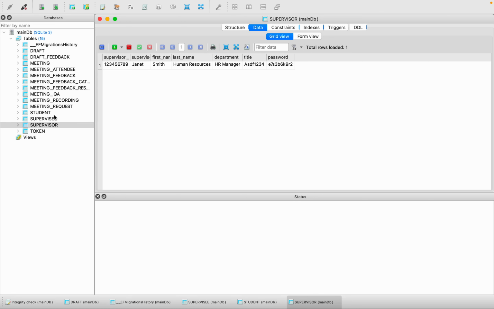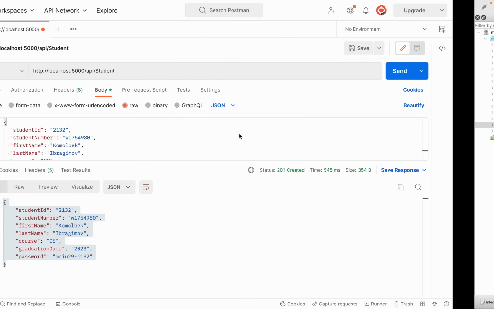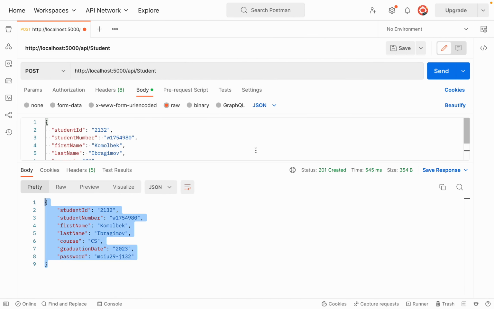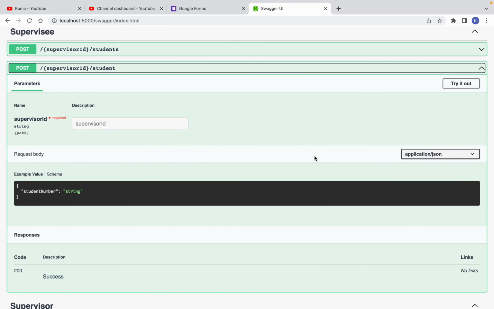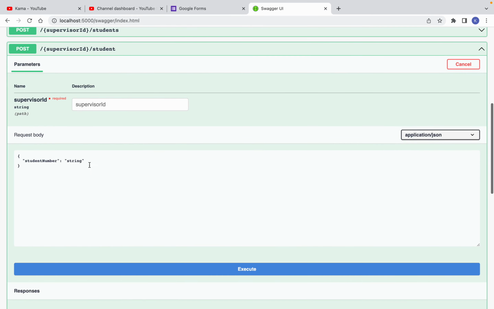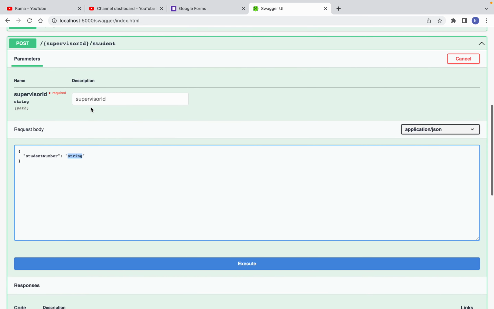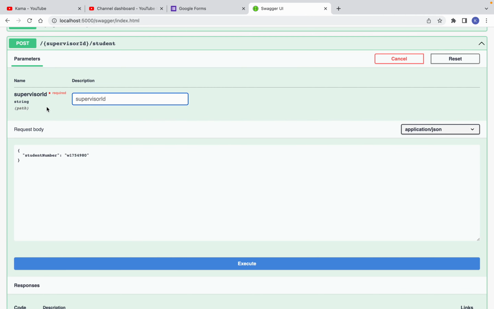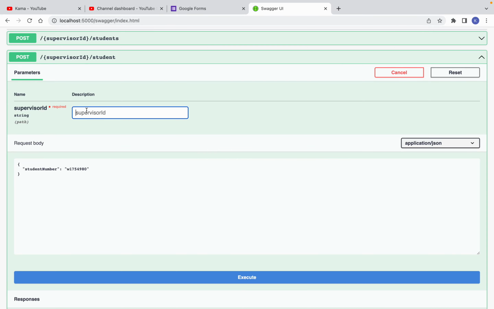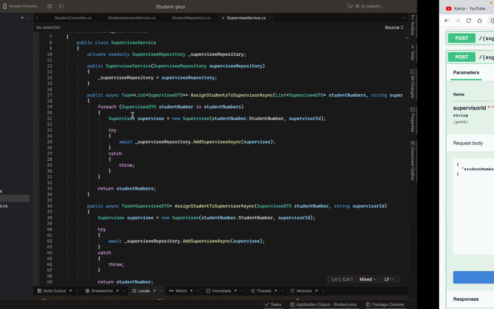Smith, for example. In order to perform it, I could go to Postman, or I have another option of trying this out in the Swagger application by clicking the try it out button. And this is the data that I have to send with the request. This has to be my student number, and within the request path I have to include the supervisor's ID.